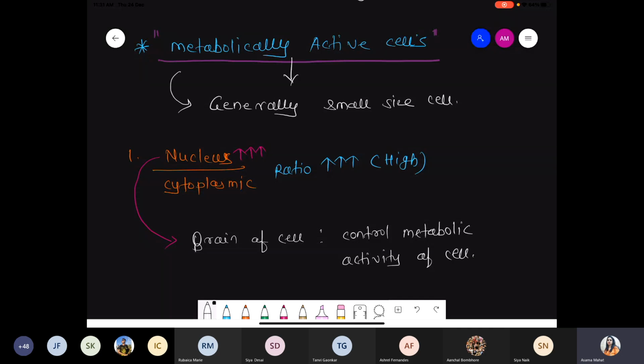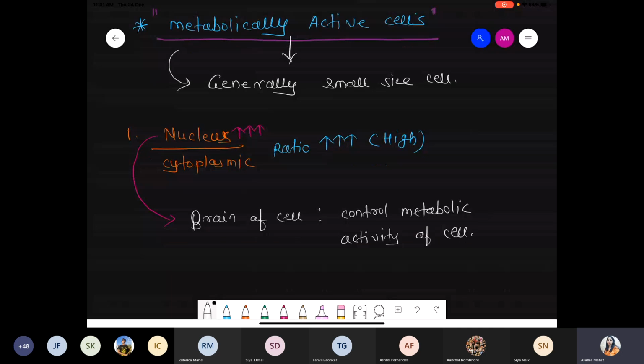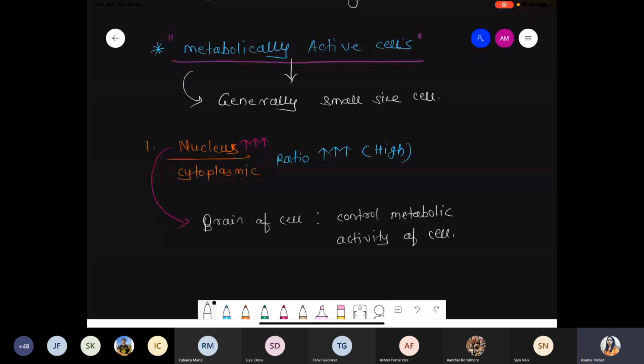So ये भी point हम देखेंगे when we are talking about the anatomy chapter. In case of the meristem, normally meristem they are small in size and they are more active. Small size cell, metabolically active cell, they have a larger nucleus and dense cytoplasm, but the nucleus size is quite large, because the nucleus is the brain of the cell. They can control all metabolic activity. So please remember, whenever we are talking about the nucleus plus cytoplasmic ratio, it is high when we are considering small size cells, which are metabolically active.